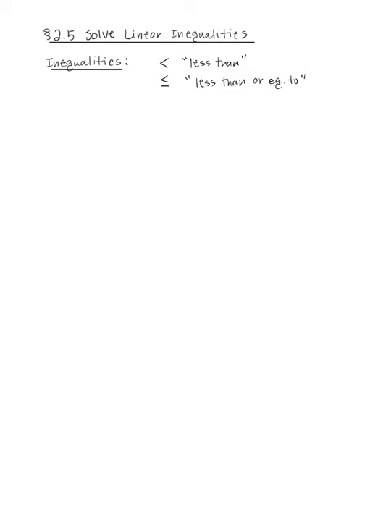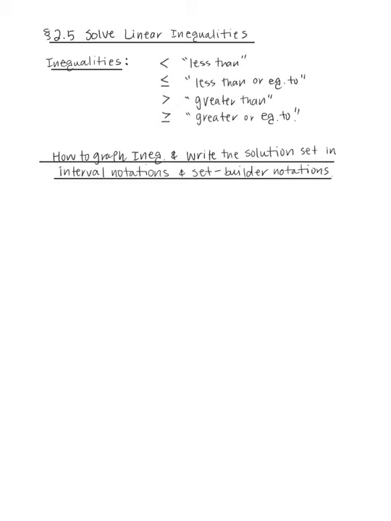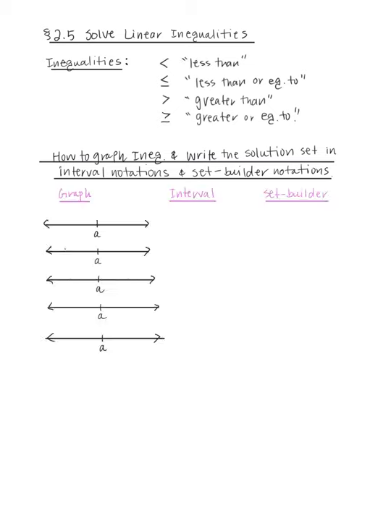Okay, now let's go this way. In this case, we read it as greater than. And then if I put an equal sign on the bottom, you'll say greater than or equal to. Now let's go over how to graph the inequalities, write the solution set in interval notation, and set builder notation.